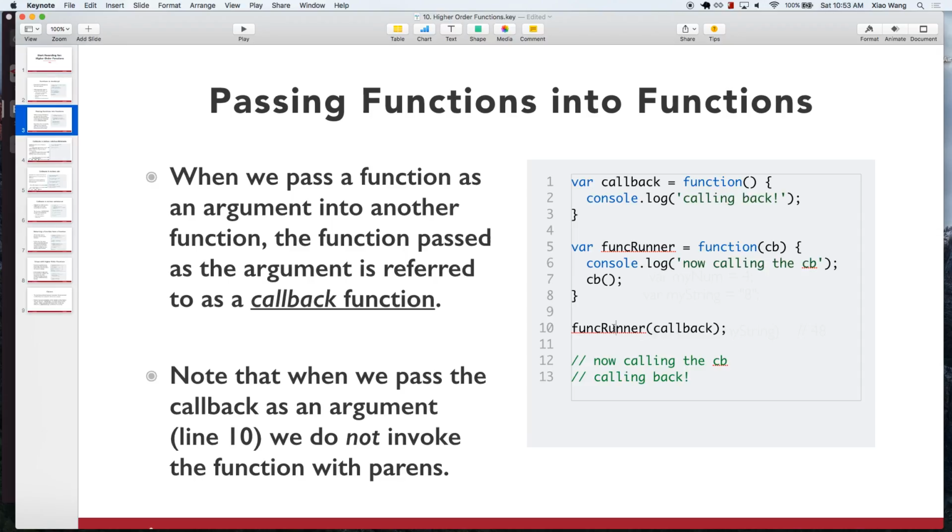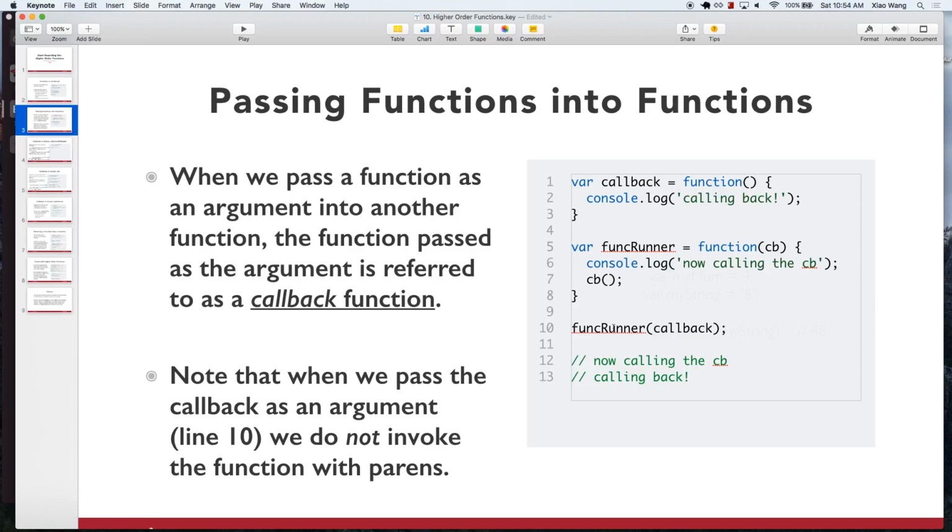Like .pop, right? Sometimes we use .pop because our goal is just to get rid of the last element in an array. Sometimes we say, hey, can you remove it, but I also want to know what was removed, and I want to do something with that value. In that case, we capture what's being returned. So running a function without caring about the return versus caring about the return is fully dependent on what your goal is. In this case, both functions just console log stuff out, so we don't really care what it returns, and we don't need to capture it. You just want to see what's going on.